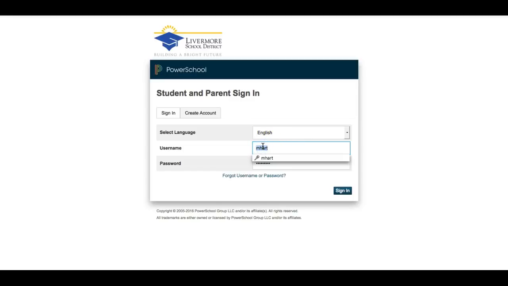Now you'll need the student's login information. The first thing you'll need is the student's ID number. So my test student here is 94550, but your student will be something different. The password is going to be the student's birthday with zeros in front of any single digit numbers. So for example, if the student's birthday is March 23rd, 2001, then the password would be 03232001. All of those passwords will be 8-digit numbers.